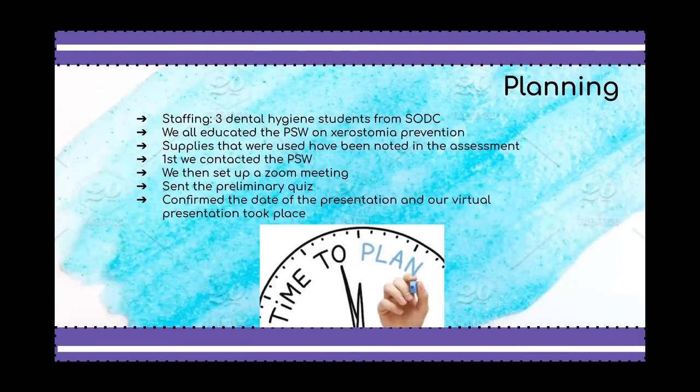So next I will talk to you guys about planning. For the planning phase, the staffing, we used 3 dental hygiene students from Southern Ontario Dental College. That is Mahbooba, Gazelle, and myself. We all educated the PSW on xerostomia prevention. The supplies that were used, again, had been noted by Mahbooba in the previous slides.